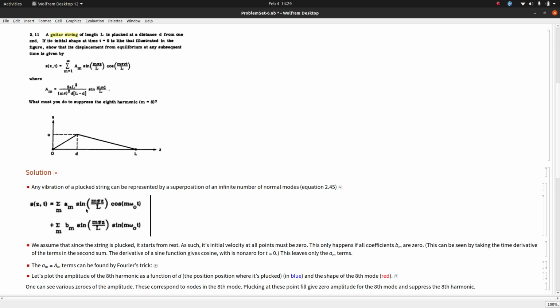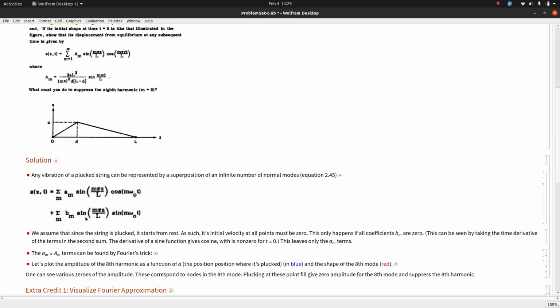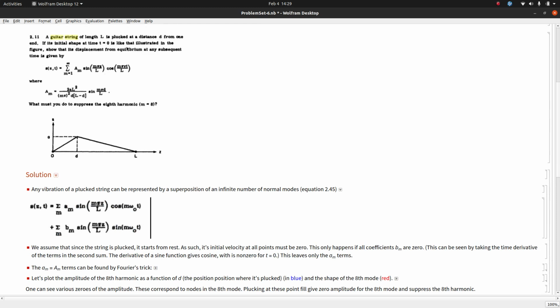The reason you do not have sines and cosines for the spatial term is because both ends are fixed at s equals 0, and your cosine terms will go to 0. So those will zero out. So we just have an infinite sum of this sine times a cosine, and then the sine times the sine. Now we can already start to see that this is looking like what we're told we need to find for the form of the solution.